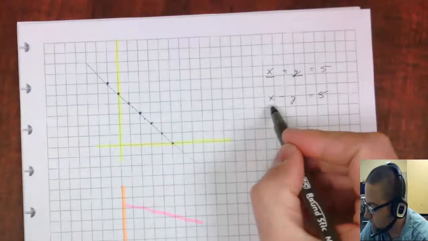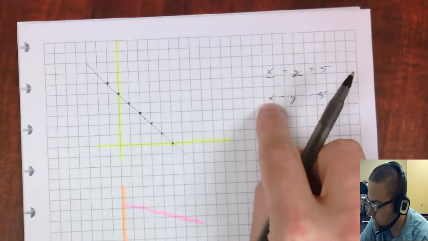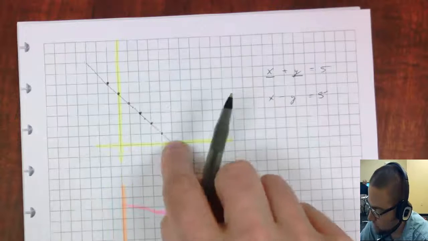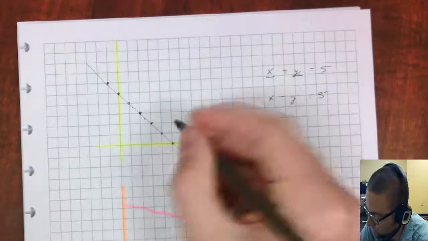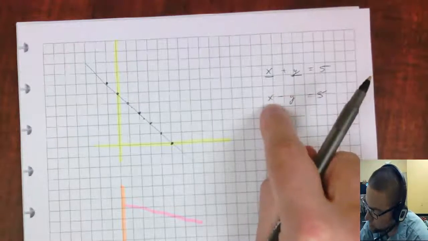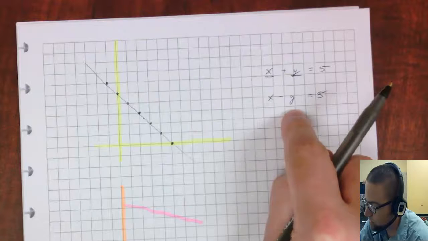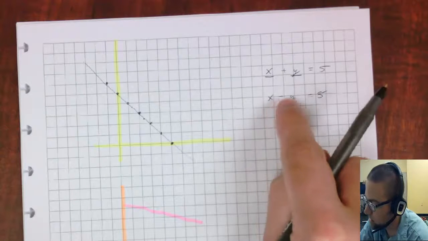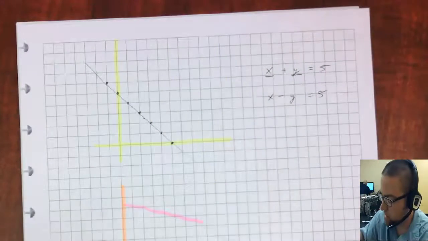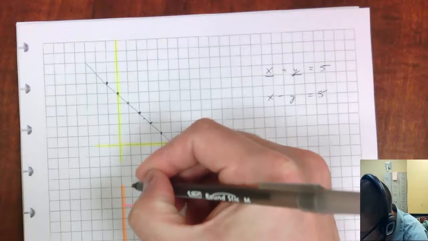Now, how about the difference of two numbers is 5? So 5 for x minus 0 would be a solution. 5 for x and 0 for y would be that solution right there. So I actually already know the intersection point is going to be right here. What if it was 1 minus a -4? Minus a minus is then plus, so it would be 5. So 1 minus a -4 would be right there.